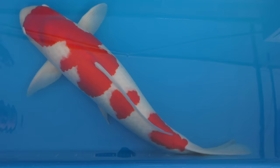But is that in Japan? Yeah, it won a Phoenix competition out in Japan, which beat 1,700 other Doitsu entries. Right, okay. So it's done very well just to compete there and still holding strong. And it is female? It is female, 40 centimetres at the minute, which for a Doitsu is not bad going at this size. It's very hard to get a Doitsu to body up, to be honest. But she has a beautiful pattern to speak for herself.